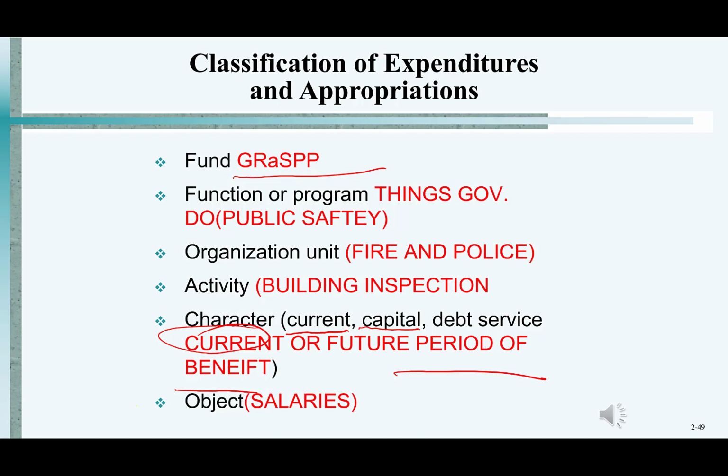Now, we have our governmental funds: general fund, special revenue fund, debt service fund, capital project fund, permanent fund. That little A stands for "and," so that you remember it spells GRASS. That's how we pronounce it. There is no A fund. One time somebody got mad at me and said, you haven't explained the A fund to us. It stands for "and."